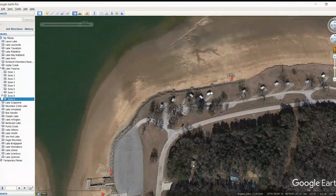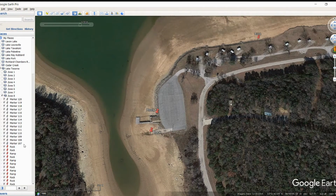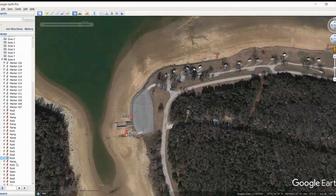So then moving here, you got the same thing, that same type of riprap. It goes from here and goes around to this edge of this point. And then you've also got rock, or really that should say ramp, right in here. Let's go ahead and change that. It'll let us.